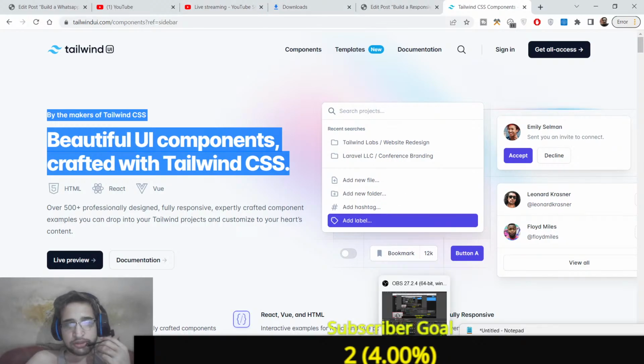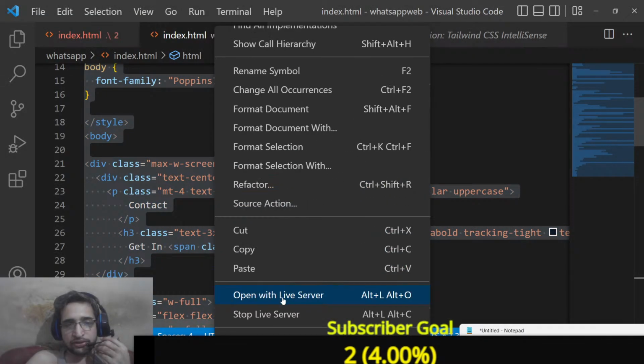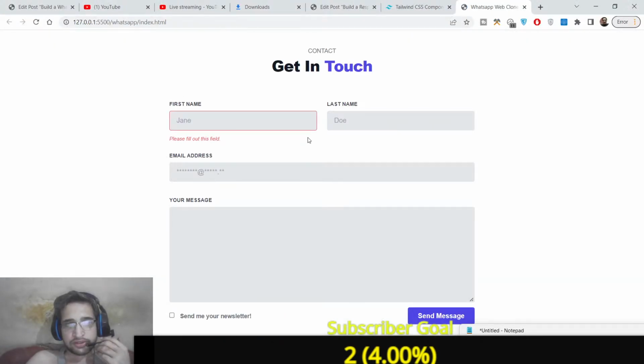In this tutorial, let me show you what we will be building. If I open this, you will see the contact form we will be building inside Tailwind CSS. It will have different fields: first name, last name, email address, your message. You can write anything here, and then there will be a simple button which will send a message. Basically you have seen these contact forms inside various WordPress websites or custom websites as well. We will try to replicate this using Tailwind CSS. It will be a very short tutorial and also to the point.